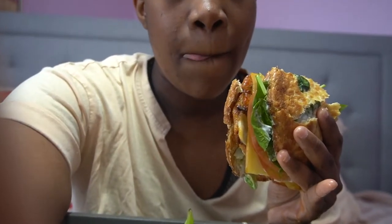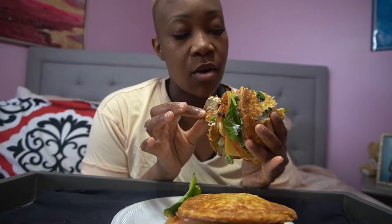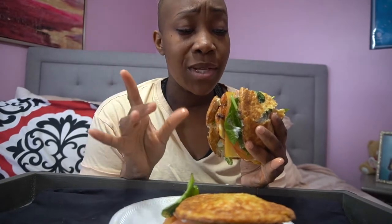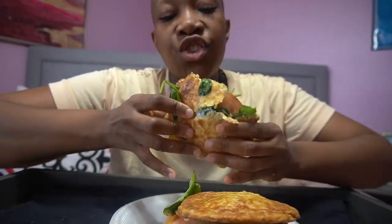All right, y'all, so this catfish sandwich is so good. And this Outer Owl cauliflower flatbread is delicious. It's a little soft, which is fine. It's not like it's too mushy or anything like that. I was afraid it was going to be too mushy, but it's actually really, really good. But remember, you can toast it. You can toast it to make it a little bit crispier or anything like that. But it is so good.